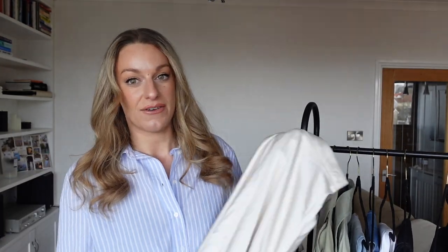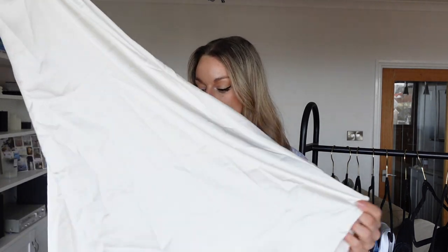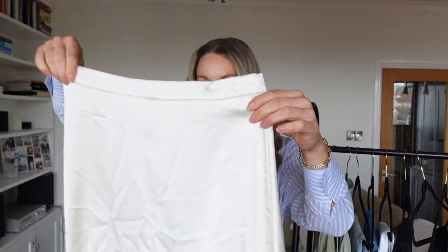I noticed the tags on these are in euros — the tag says 12.99 euros but it's cost me £15.99, which I feel is a bit much. Anyway, they are very good for capsule wardrobes and under £20, so not too bad. Another trend that's not really gone anywhere is the satin midi skirt — this one is quite floaty and a little different in structure to some I've got. The ones I already have are elasticated waistbands whereas this has a stiff waistband with a zip up the back.